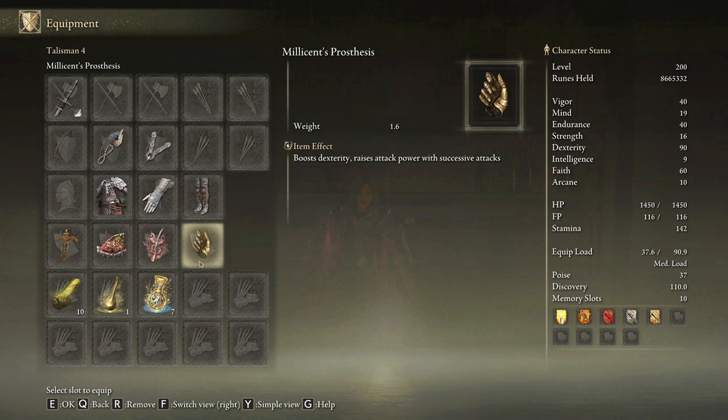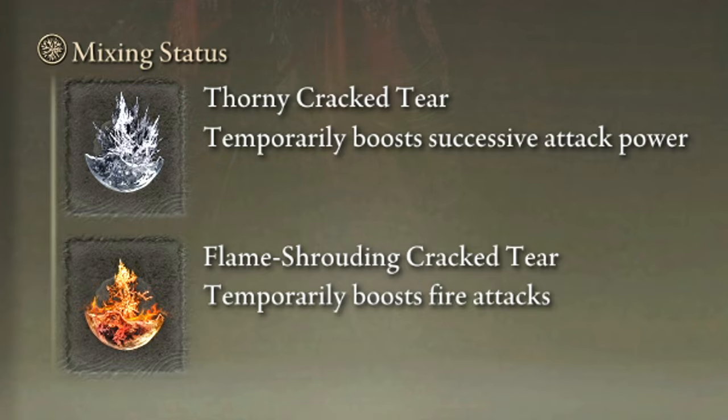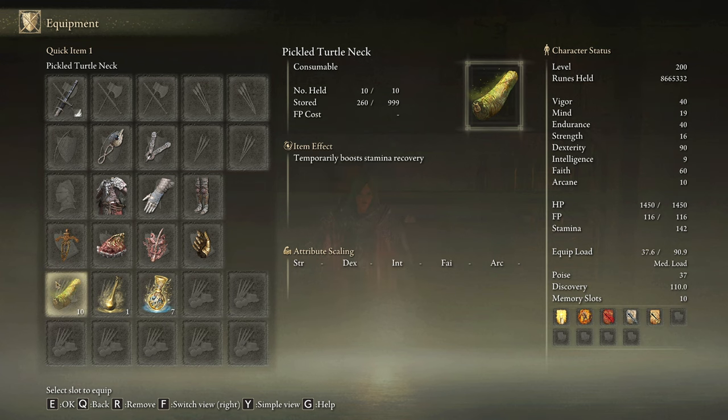However, if you want to boost the Black Flame or Blood Flame Blade, the Fire Scorpion Charm is a great option too. And if you want to get the most out of Electrify Armament, then you should try the Lightning Scorpion Charm. The thing is pretty similar with the physick. We are going to be using the Thorny Cracktear, and depending on the situation, we can go with the Stone Barb Cracktear, the Flame Shrouding Cracktear, or the Lightning Shrouding Cracktear. The versatility of this build increases its potential dramatically. The stamina consumption of this build is moderate, but having some Pickled Turtle Necks ready is a very solid idea if you ask me.